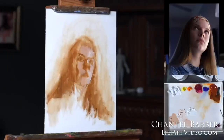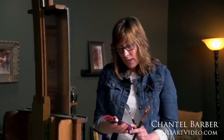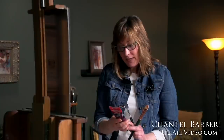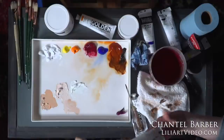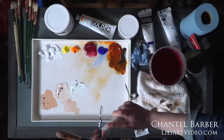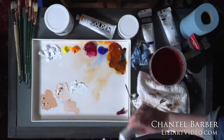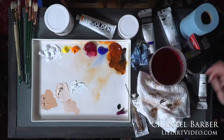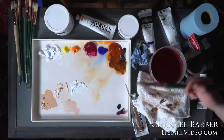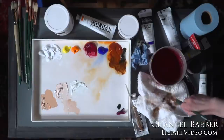In this particular painting, or actually I should say in this particular reference photo, there are a lot of what I see as magenta tones. So I am going to go ahead and add permanent red violet to my palette right now, along with viridian hue. And those are going to stay down here in this corner. I don't know why I do that, I just do. I like to have them down in this corner because they're not always here in the palette. That's my visiting section.